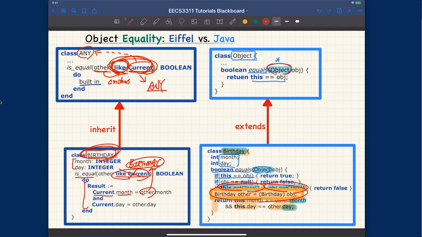So it's as if we declare other is of type birthday. We're going to see anchor type possibly either in a later tutorial or throughout the course. So I would say at this point, at least understand how the anchor type is used in this very first example, especially how to use anchor type for is equal query.